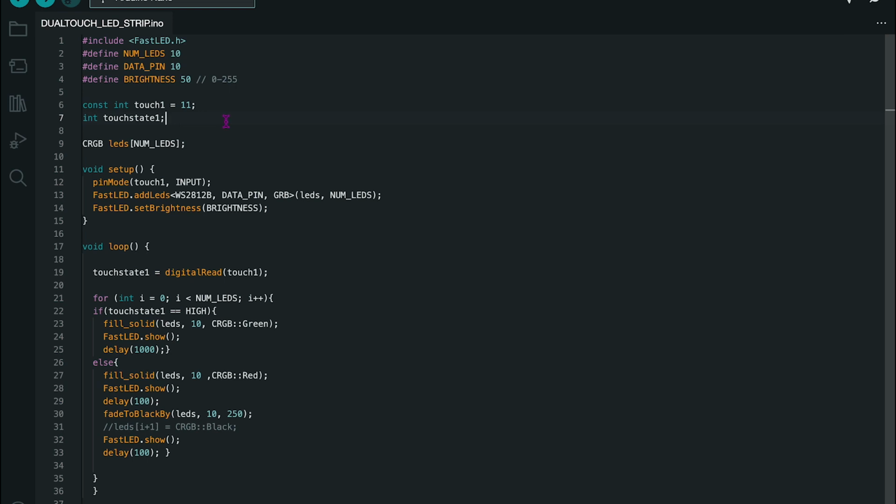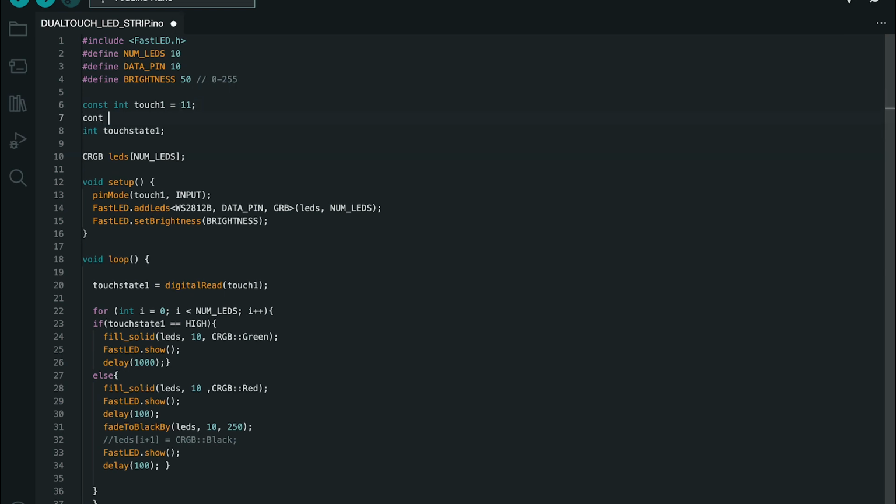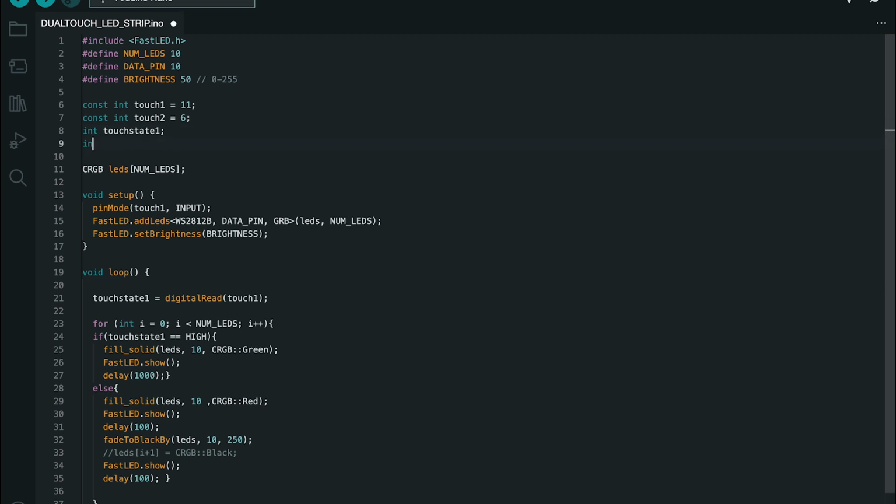And then, like we did in our touch code, I have my constant integer touch 1, but I'm now going to install touch 2. Let's do data pin 6. I know that's PWM. And we'll make a new integer touch state for 2. Cool.